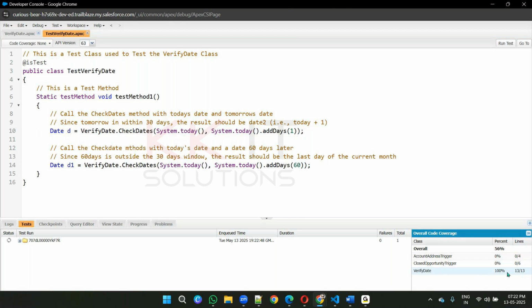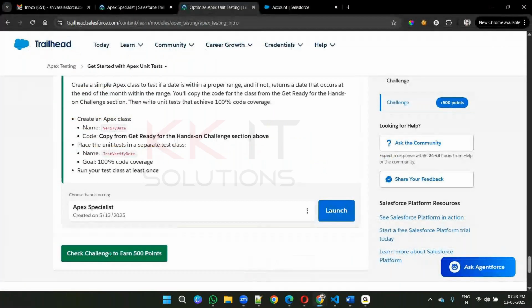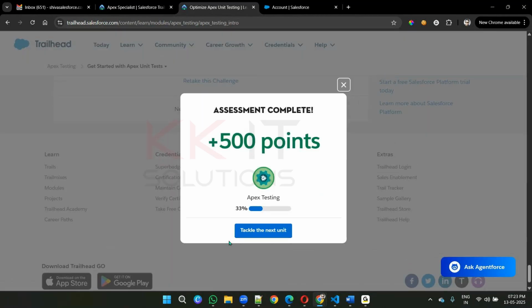Now you can go to your Trailhead and check this challenge. Done. We successfully completed it. So that's how to test a class.